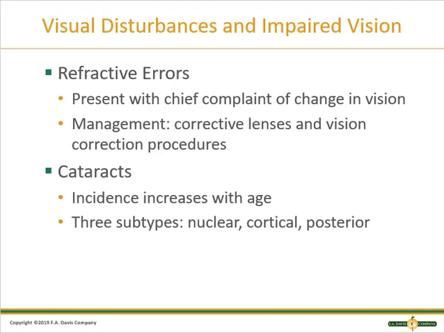The last chapter of this section is visual disturbances and impaired vision. And while you are not going to be assessing for refractory issues, prescribing glasses, etc., it's important to know some of the conditions that may be associated so that you can be more aware in your treatment or when you need to refer. We know that normal vision is dependent on clear images getting to the retina. When we have refractive errors in our vision, we can have blurred vision due to the aberrations in how external light is reflected into our eyes.